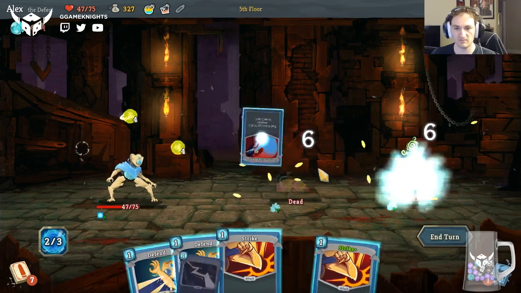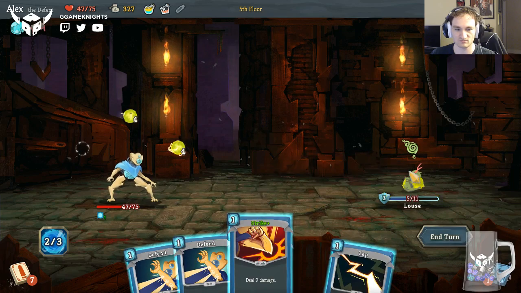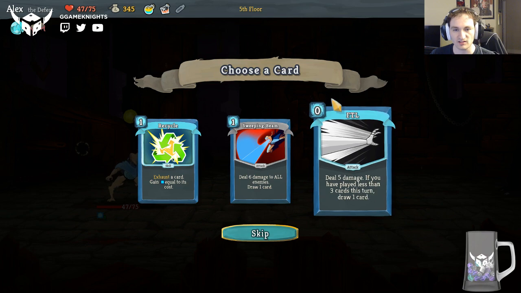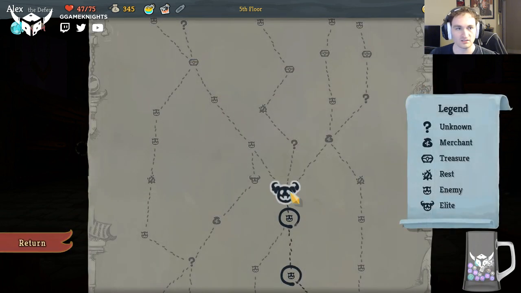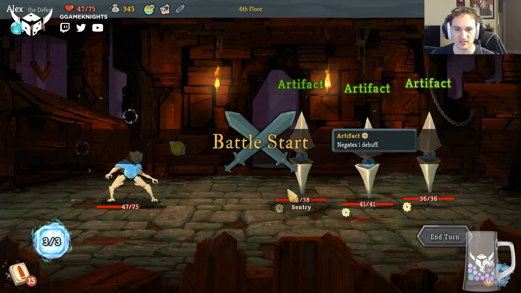Let's sweeping beam them, kills him, he curls up, but I can actually just murder him with that one. Okay. So I like this one because, again, no cost. I deal 5 damage, and if I do it quick enough in the turn, I get to draw a card. Alright. Health is lower than I would have liked, but let's go. Okay. This one's not so bad.